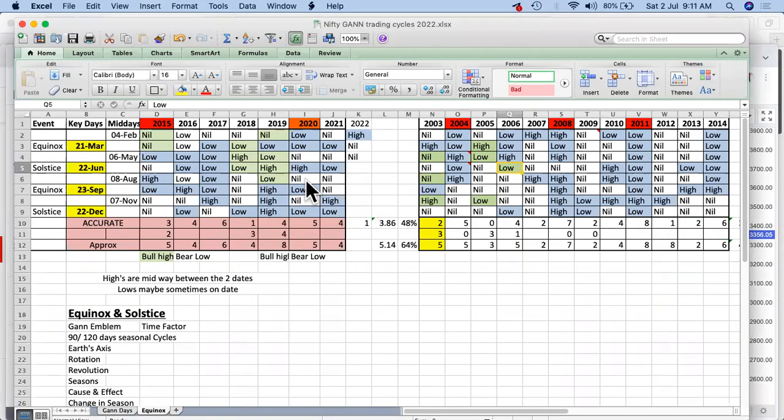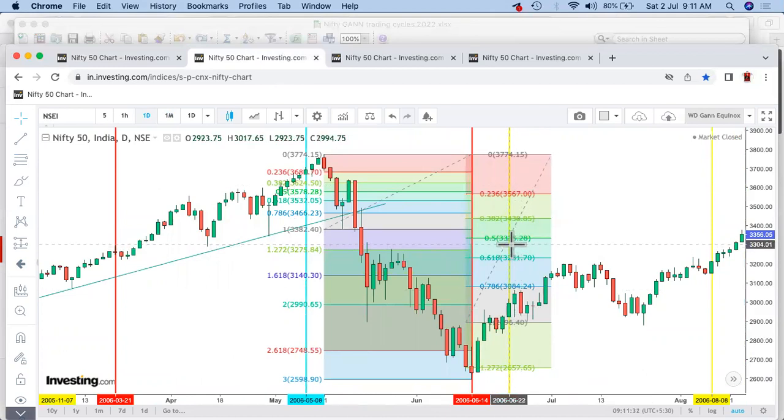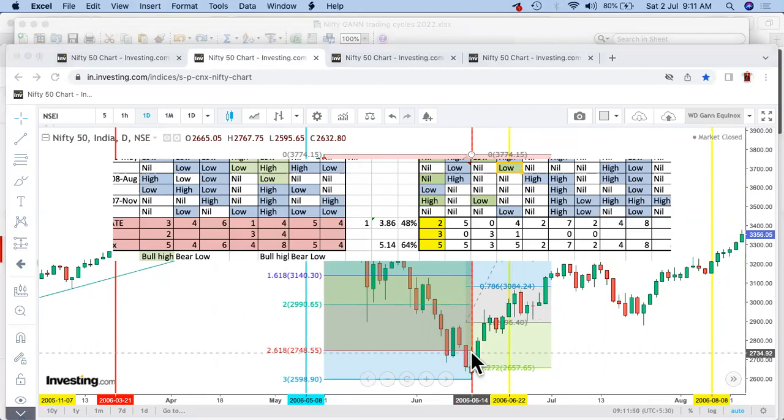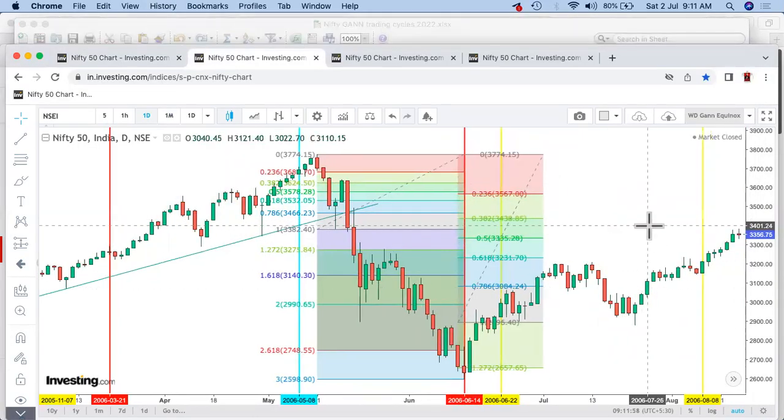And we come down to the next date, which is 22nd of June. This was a low and approx low, right? So this was a low, but if we consider this within like 1, 2, 3, 4, 5, 6, 7 days, we are considering this as a low, right? Maybe here it was 4 days ahead and this was 5 days back. But yes, considering it as a significant low. Approximation one, not an accurate one. So that's why that was marked in yellow, right? Next 3 dates, we'll go through that also.